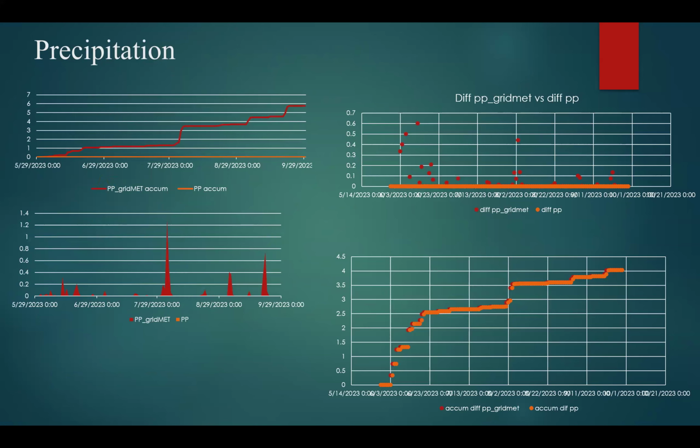And this is the precipitation. The orange one is the flat, straight one. It's because when I tried to download the data from the Utah Climate Center, there was no precipitation data, there was just zero. That's why it's showing straight. But the one that I got from the Climate Toolbox shows it going up, and the gridMET and the USU Climate Center precipitation are being compared on the flow charts. It's like this.